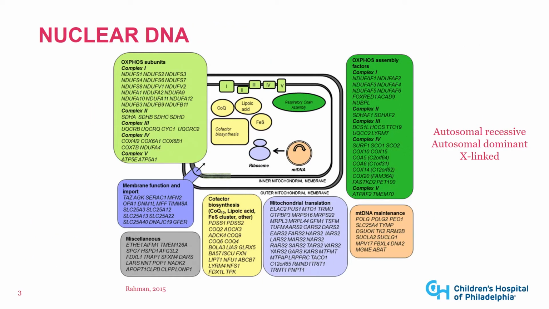And then we also know that primary mitochondrial disease can be caused by pathogenic variants in nuclear DNA. Similar to those 13 protein coding genes in mitochondrial DNA, nuclear DNA has genes that encode for other subunits of those electron transport chain enzyme complexes. Nuclear DNA also has genes with many other really important roles for the mitochondria to function properly. Several classes we have listed here. And these can follow any inheritance pattern: autosomal recessive, autosomal dominant, or X-linked.